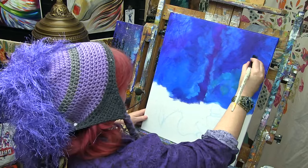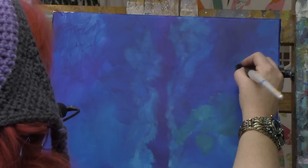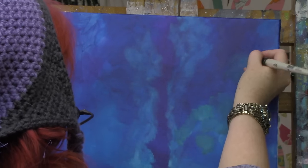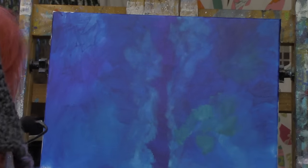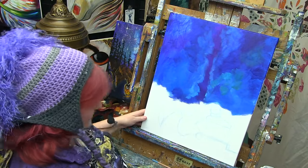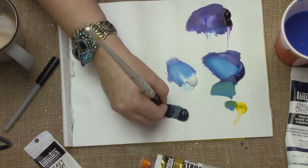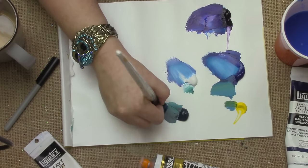Endlessly. Maybe I'm going to put some up here in the upper right. I'm going to make a little kind of cloud shape. Stiff brush is your friend. If your brush is soft enough to put makeup on with, your brush is not stiff enough. Now, I talked about the Southern Ocean Blue. I can take a little Southern Ocean Blue out and just a little white, a little bit.